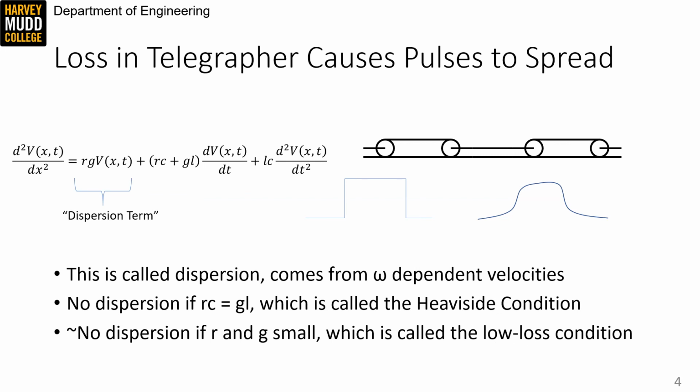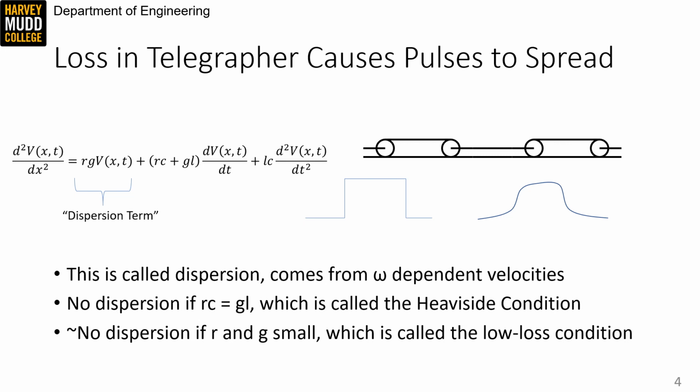The last remaining term in the telegrapher's equation is referred to as the dispersion term. It causes waves to smear out, like the pulse shown in the middle node of the transmission line on the right. So this one here. This happens because waves of different frequencies move at different velocities in a dispersive transmission line. In this example, we know by Fourier that a square pulse is made up of an infinite sum of sine waves, and the dispersed pulse represents fast sine waves running ahead of the slow ones.